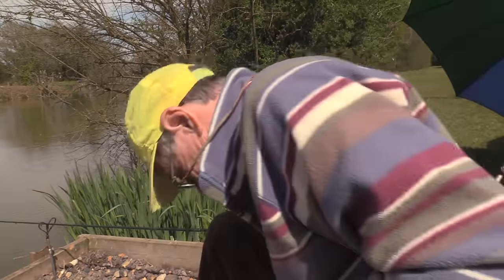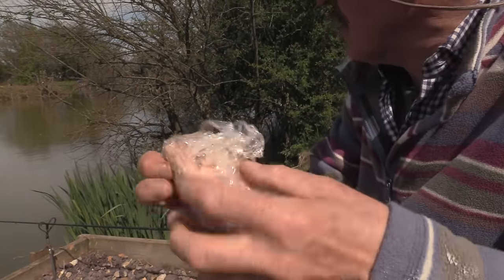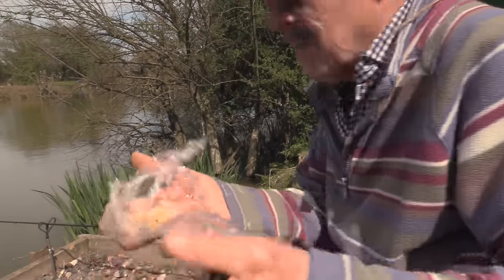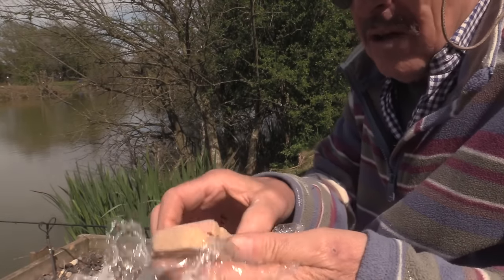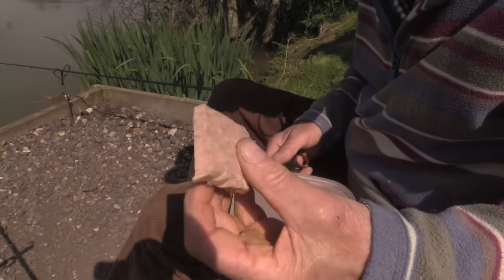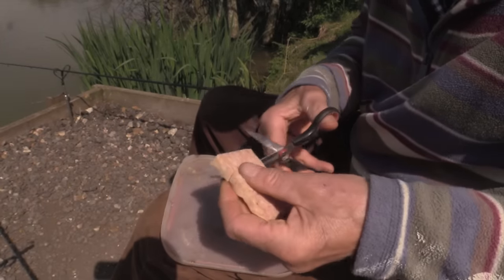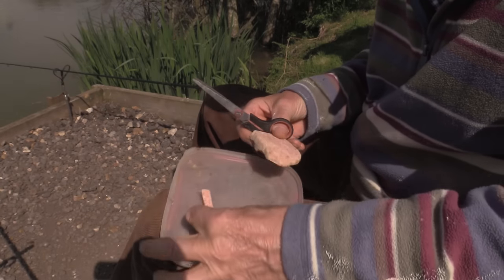Now here, I've got some frozen blocks of stuff here. I'm watching this float at the same time. So this must be 2 years old. It's been in the freezer, but it's perfectly good, perfectly usable for hook baits and for using small bits and pieces. All you do is this. This one's already cut into a strip, I suppose you call it. I'm just going to go for about that size.